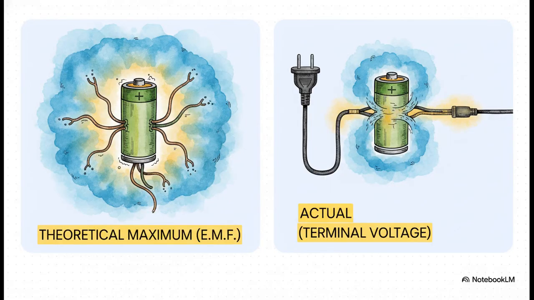Now, there is a very common misconception out there about what a battery promises on the label versus what it actually delivers in reality. Electromotive force, or EMF, which despite the name is totally not a force, is the total available energy per unit charge when the circuit is completely open. Basically, when no current is flowing at all. It's the theoretical maximum push. But terminal voltage is the real-world push you actually measure across the battery terminals once the switch is closed and current is flowing. And the big secret here, the terminal voltage is always less than the EMF.